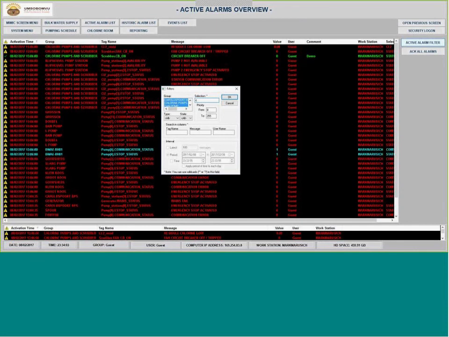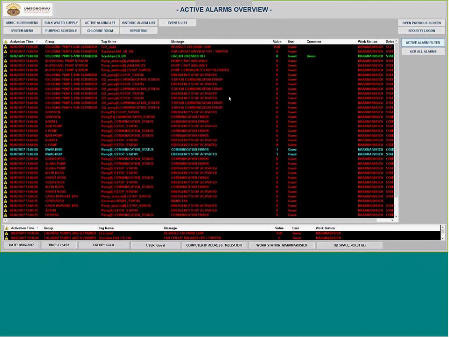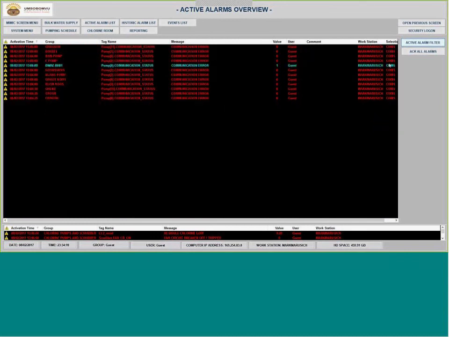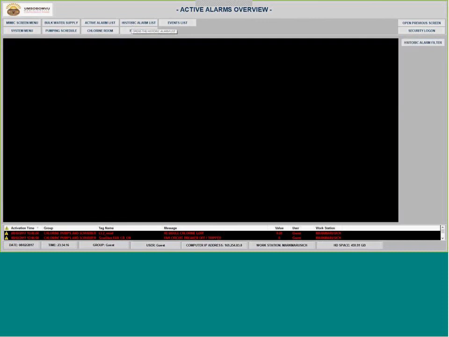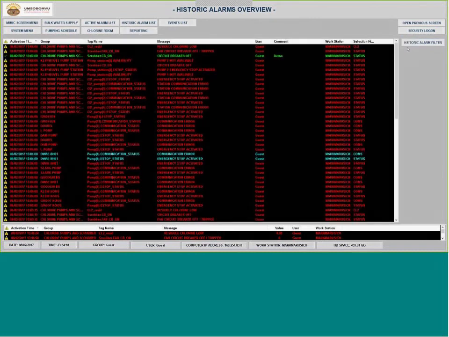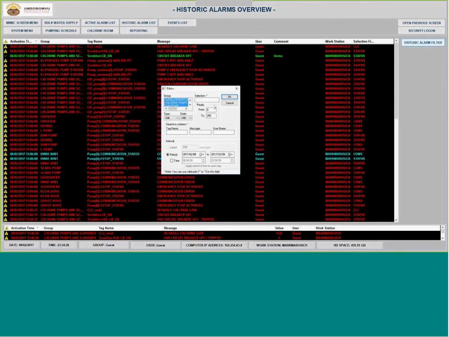Say I just want to look at the comms issues on all the physical stations, and it will show us the communication status of all the different boreholes. The same applies for the historic alarms, where one can also select, apart from the time and date, to look again at the comms.